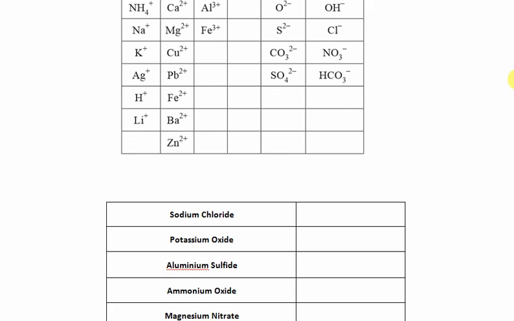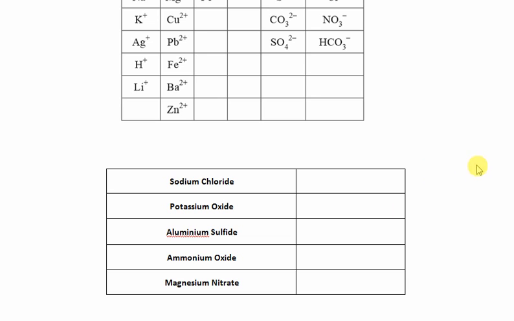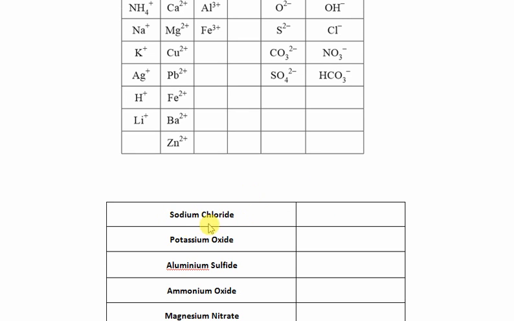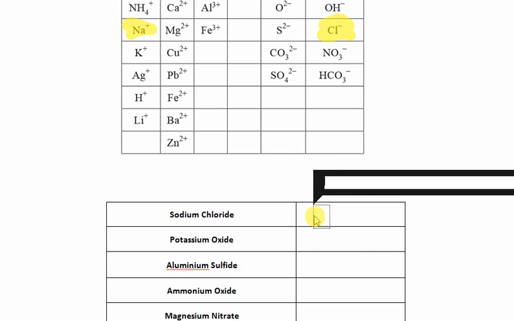Alright, so the table underneath it is what we actually have to fill in. And it asks you to put the formula for sodium chloride as our first one. So all we've got to do is find in our table here sodium, there we go, and chlorine. So these are going to combine to make sodium chloride. Because the sodium is 1 plus and the chlorine is 1 minus, they're going to fit straight together. We can just put NaCl like this.